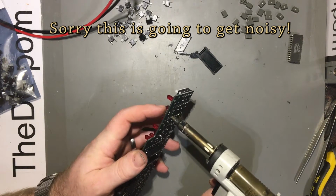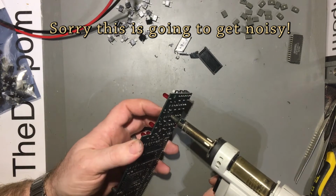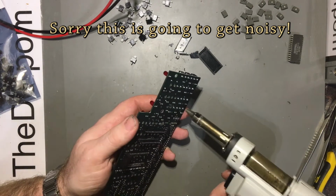I mean, you could probably do the same thing with a normal soldering iron actually, but you have to clean the holes out afterwards. With this, it's just out and the holes are clear, you don't mess around. Somewhat easier.